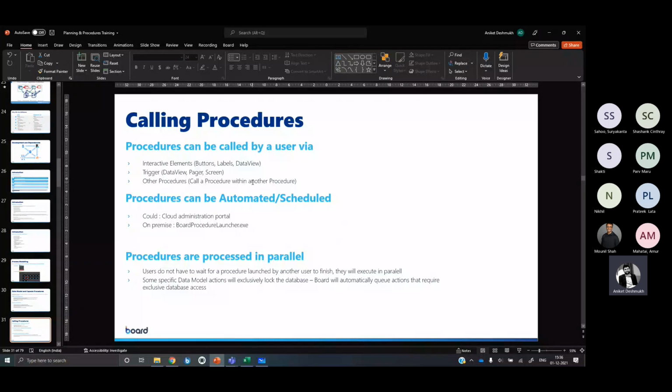And as you know, you can run these procedures and processes exclusively, or you can run multiple procedures in parallel. Imagine during a budget cycle, 50, 100 people are working. They are simultaneously running their own procedures, and they can be run in parallel.